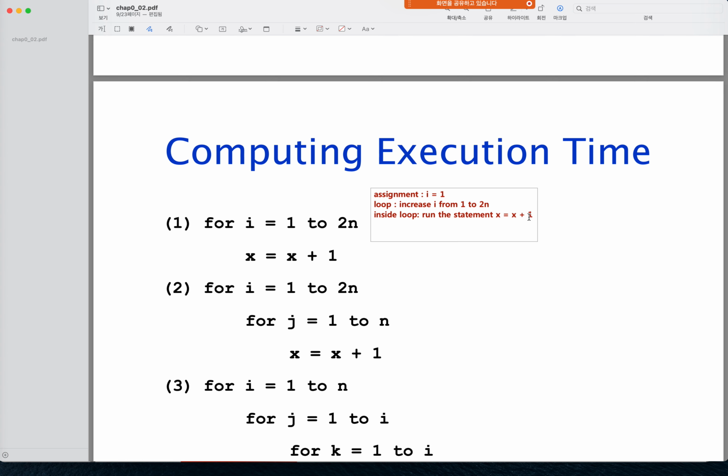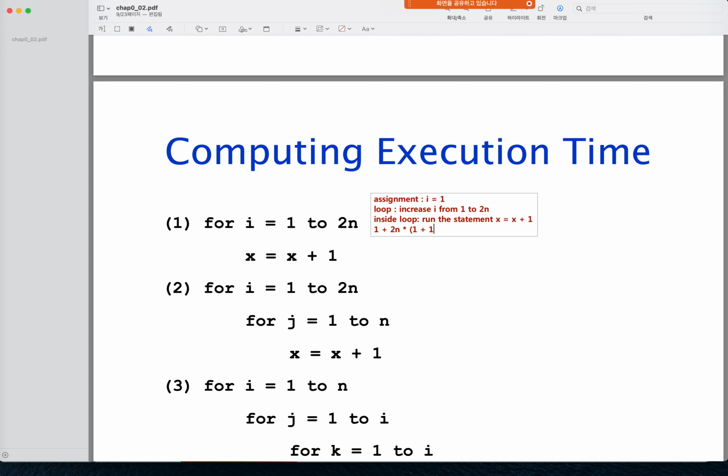So anyway, look at this. Inside the loop, run the statement x equal x plus 1. Then the total execution time will be: there is a loop of 2n iterations here, and increasing i by 1.